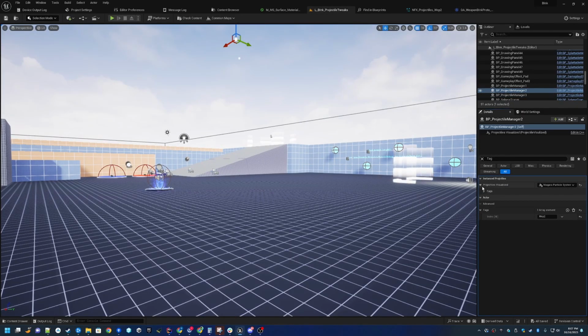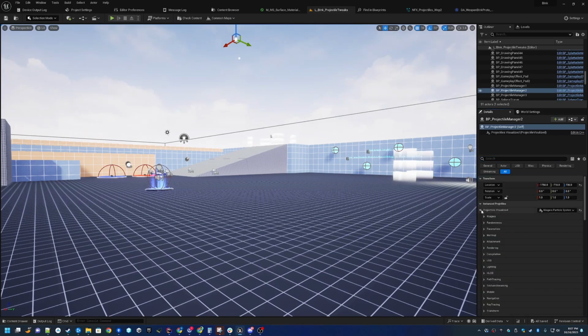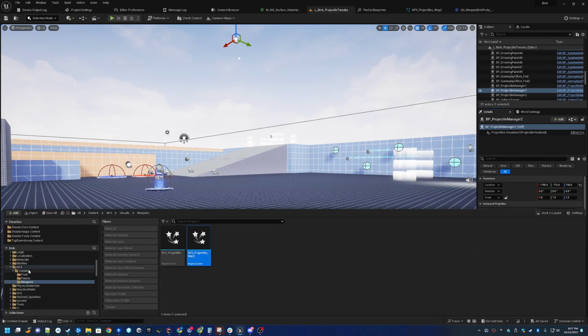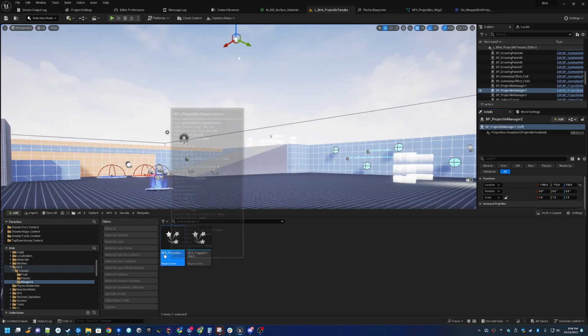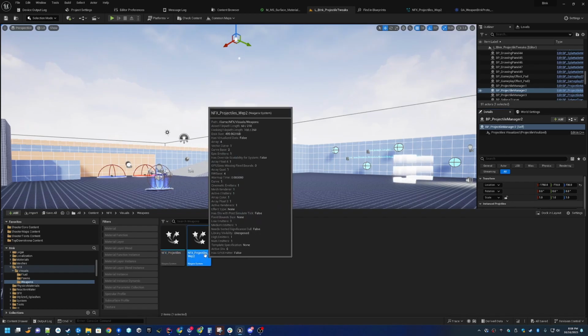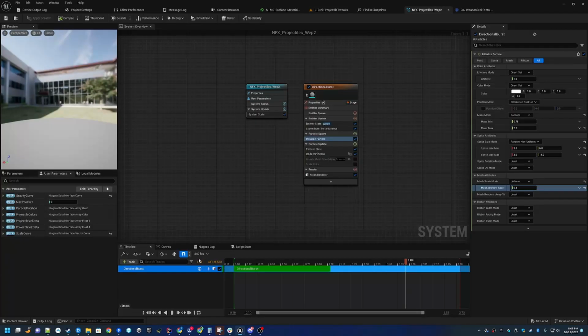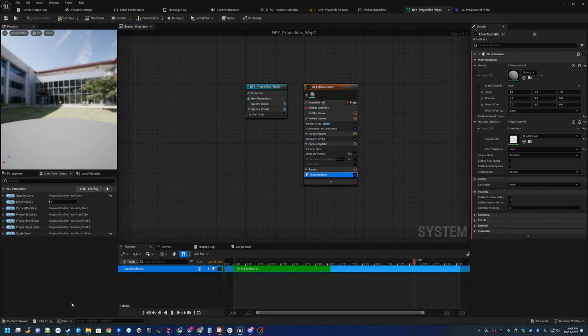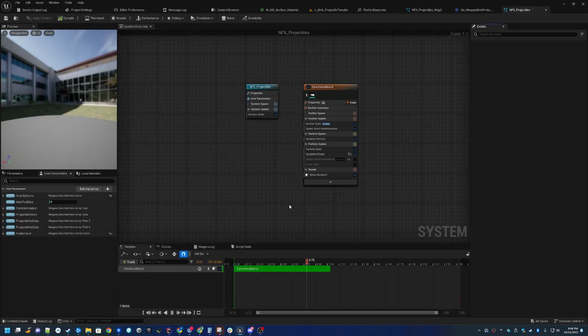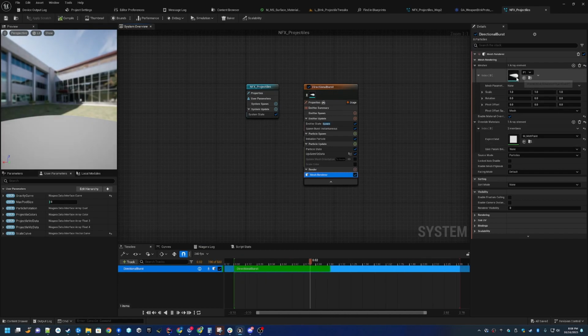So if we open up, let's get rid of the search filter. If we open up this part under projectiles visualized and go to the Niagara and go ahead and do a search here, we can see under NFX visuals weapons, I have two different projectiles. One is for the first weapon, and the second is for the second weapon that looked more spherical. Sure enough, if we open this up and we go to the mesh renderer, it has a sphere. If we open this up and go to the mesh renderer, we have a unique mesh for the first one.